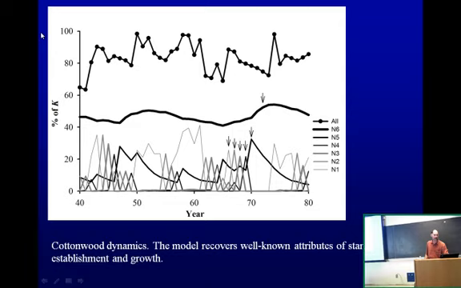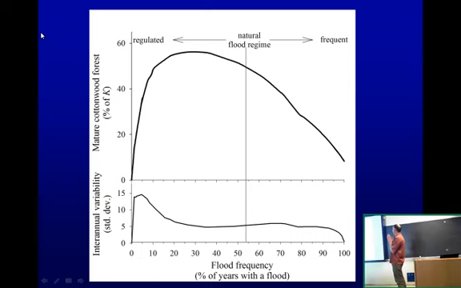So you could take a model like that and play with it and ask questions such as, if you want to grow cottonwoods, if you want to manage for cottonwood gallery forest, which is one of the big objectives on the Bill Williams River. In fact, by some estimates, there are more cottonwoods growing on the Bill Williams now than there have been since the Pleistocene. So they're being actively managed for this feature because of the importance to wildlife. Well, it turns out you can do better than a natural flood regime.